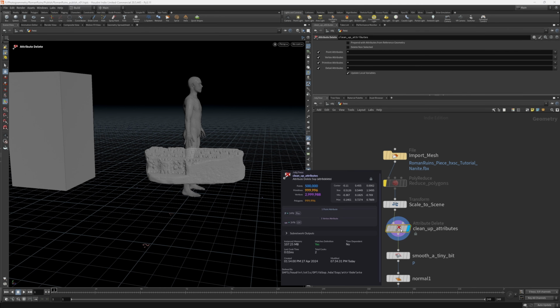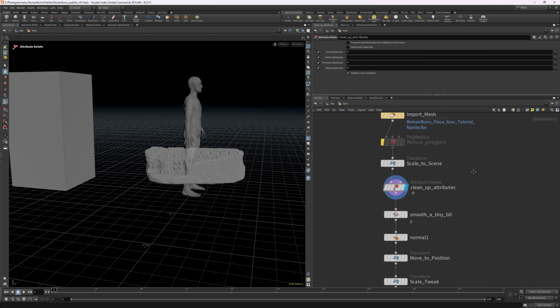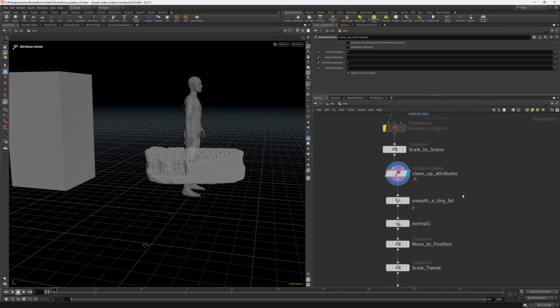And you see now we got points and UVs. So you can see here which attributes we are deleting. It's all of these here. By putting an asterisk there, it means I kill it off, all of it. And the vertex attributes, it's only texture UVs that are left there, so that's fine to leave empty. And then here we also got a few and a few. So since we're only using one texture on this, we don't need any texture attributes or material paths or anything like that.